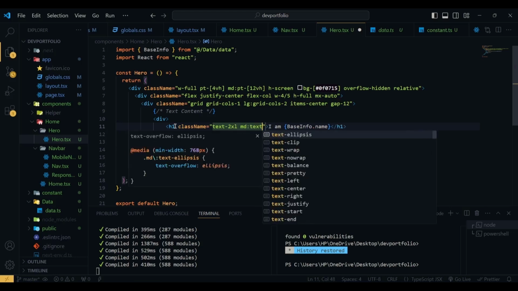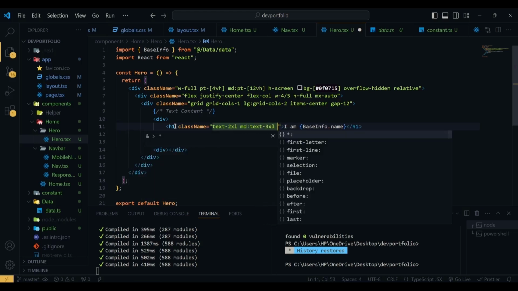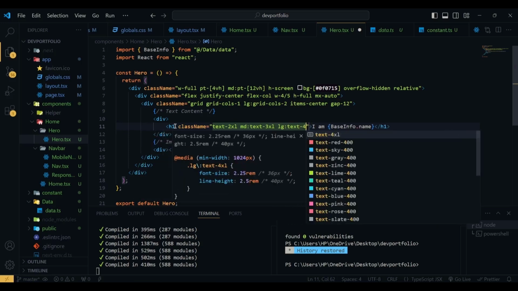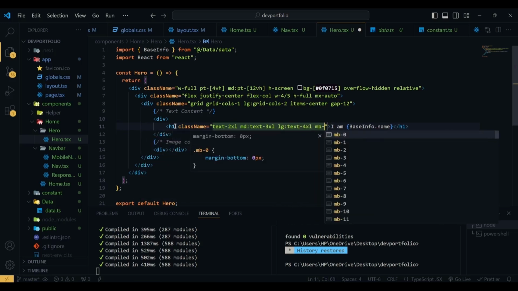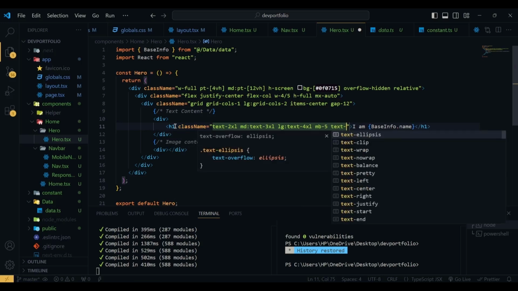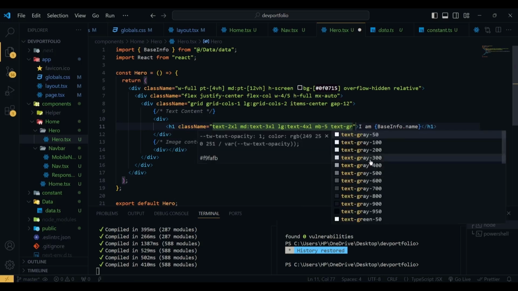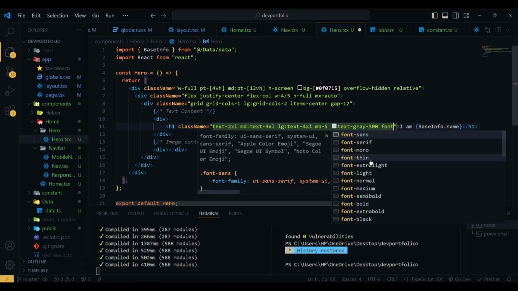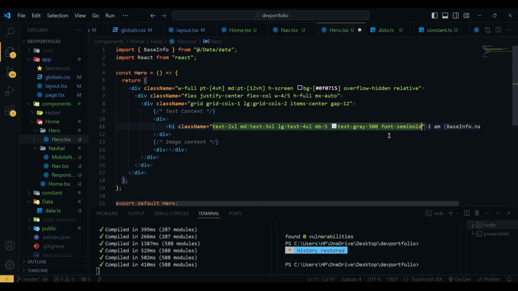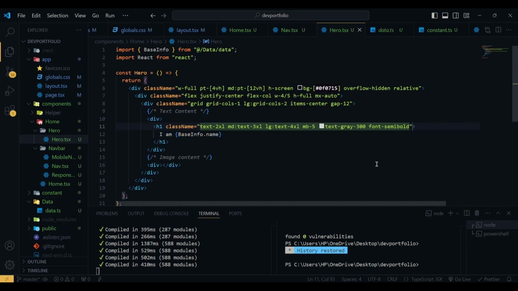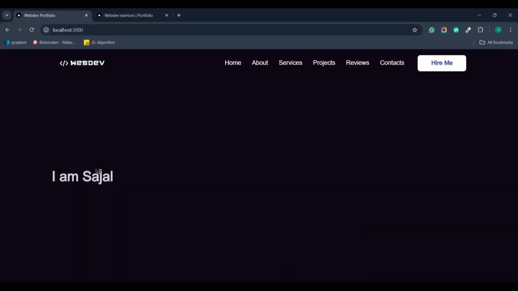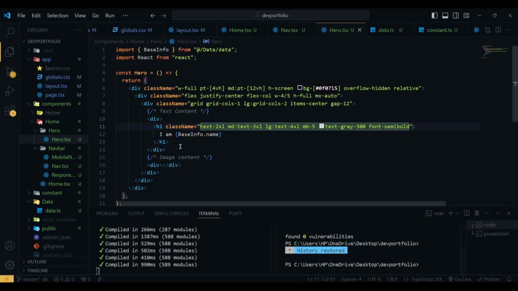In medium screen text will be 3xl, in large screen text will be 4xl, margin bottom will be 5, text will be gray 300, and font will be semi-bold. Now if I hit save, here you can see we have the information. I am Shajal, and we added this information from our data folder.